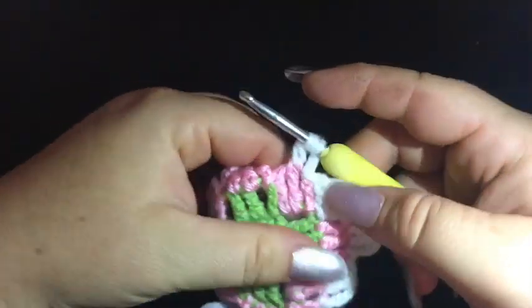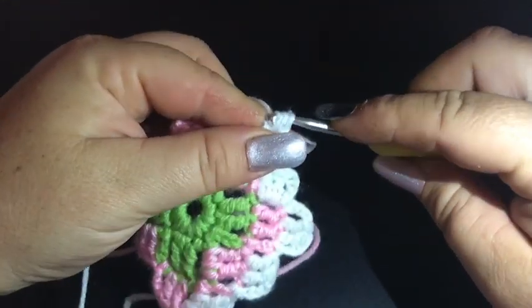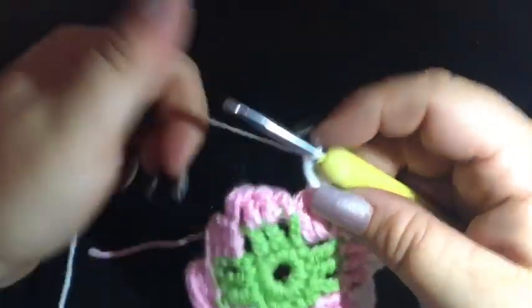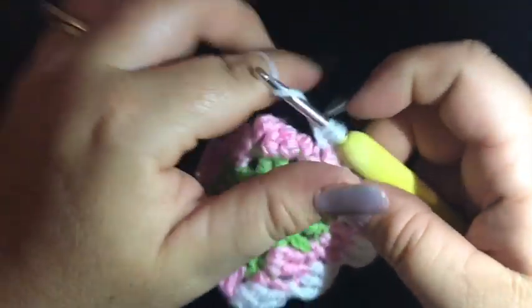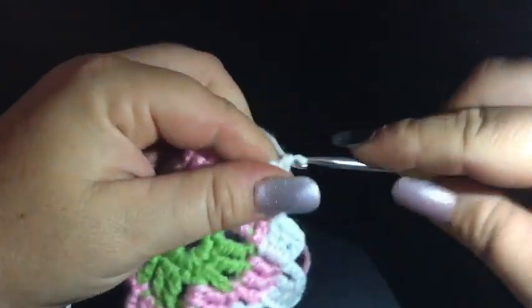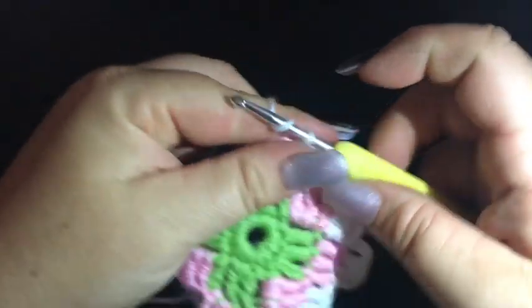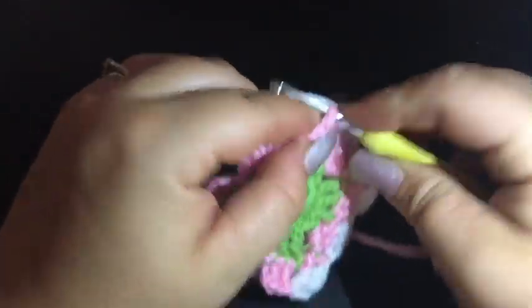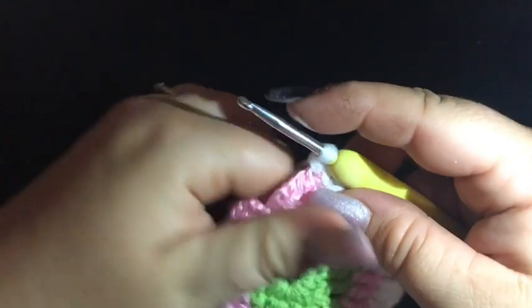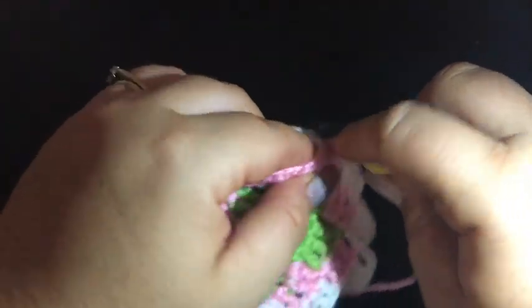So I've just slip stitched into the next chain four space, done a chain of four, and I'm just doing treble crochet into the top of the previous stitches. So I've done one, there's two. We're going to do that again, slip stitch into the chain four space, chain four, treble crochet into the top of the previous round's stitches, so there's one, and two.